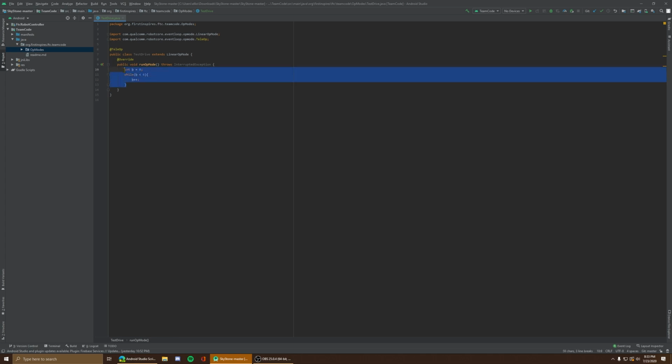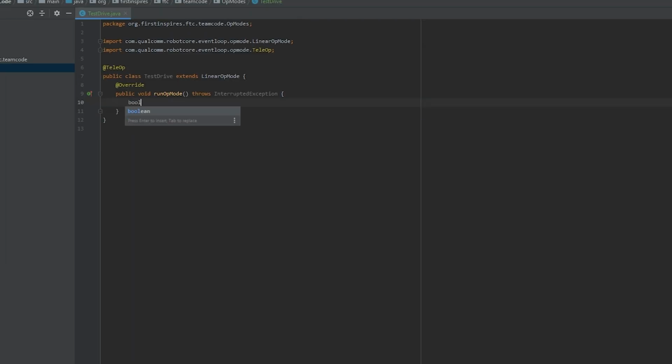An easy way to do that is this. First, we'll create a variable, boolean is playing, and we'll set it to false. Now we'll need a while loop to wait until it's true. So we'll create a while loop, while is playing equals false. And now those double equals are comparing them. The single equals is setting a variable. And what we'll do now is just have 2 empty squiggly braces.